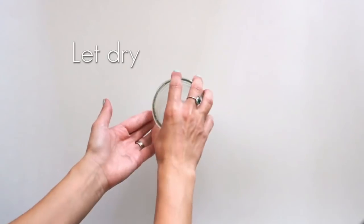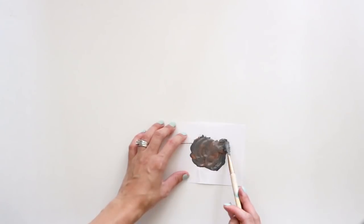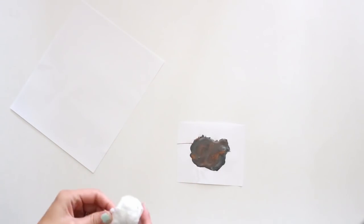Then you'll need to add some copper paint to your gray paint. Mix it a little and start making your antiquing brush using the stick and a piece of plastic bag. To do that, you'll need to apply hot glue around the stick and wrap the plastic bag around it.